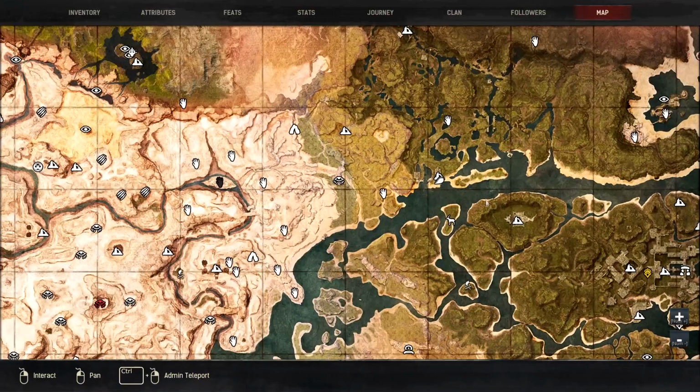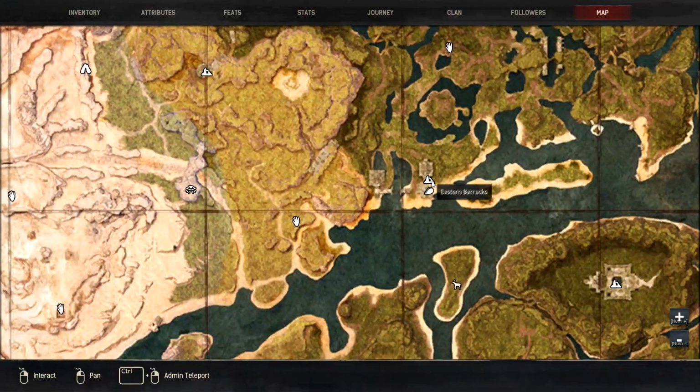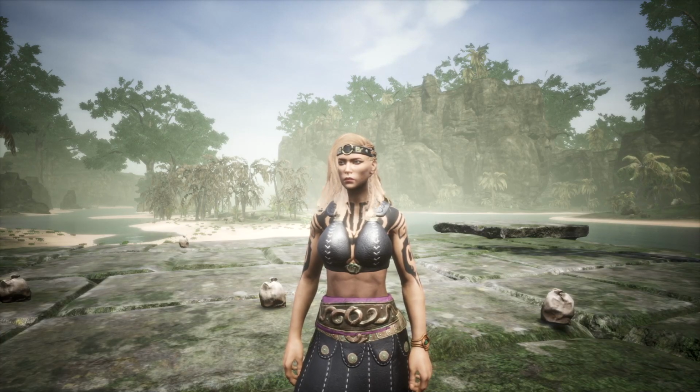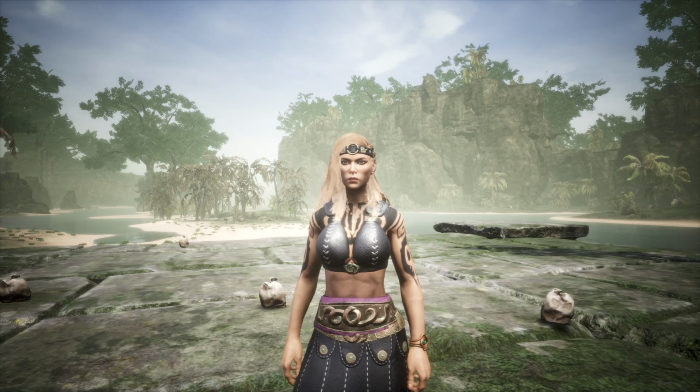So if we're to look on the map, if you want a map reference, there will always be one at the Eastern Barracks on the right side spawning. I'm going to show you a few more locations so you can get your farm on, and then I'm going to show you an alternative way that you can get these.